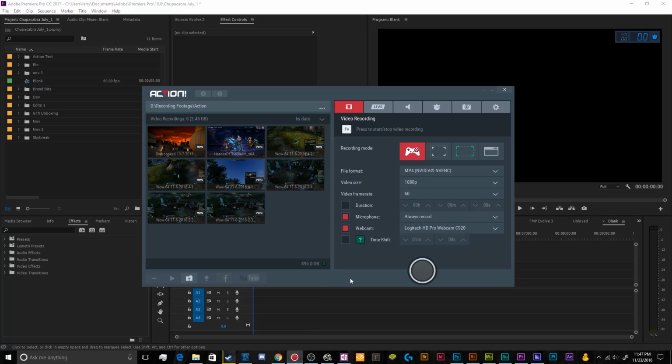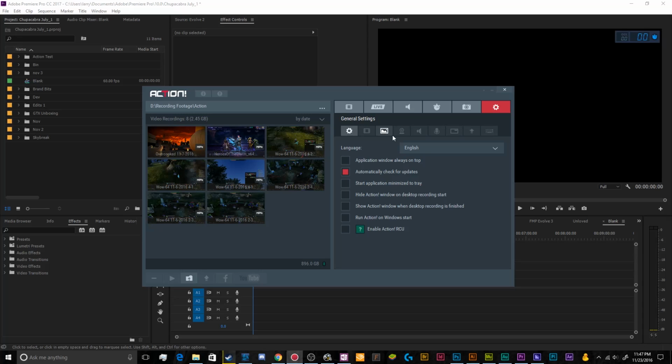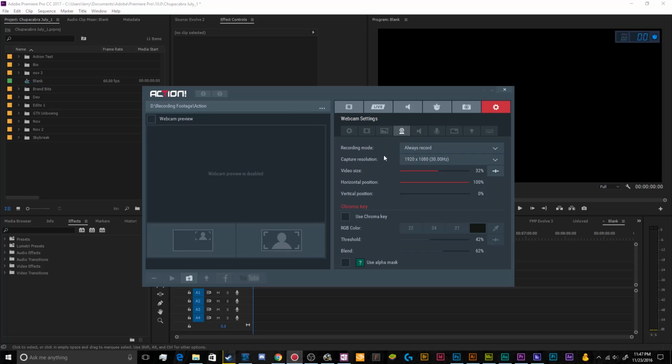Alright, so for the webcam portion, I made sure that my webcam was behaving itself and restarted the software. And to enable your webcam to be on both your recordings and what have you, you simply click on this little button, select it from the drop-down. Some people record on laptops or computers with built-in webcams in their monitors, so you gotta be careful that you're using the correct one. And then you mosey on over into the settings tab and you go into the webcam setup.